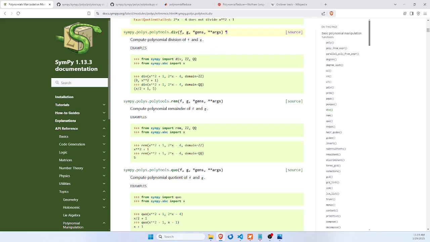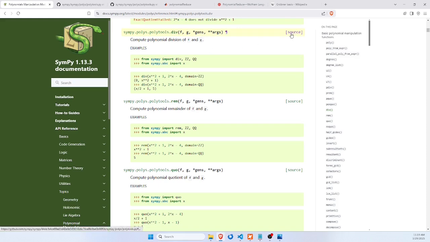It takes one polynomial and another single polynomial. It says generators, but actually it wants one variable. And the keyword argument that it receives, according to the example, is just the domain, on which ring or coefficient field you want to do the division.